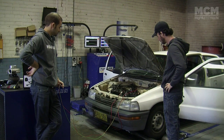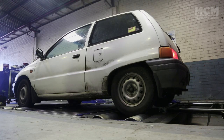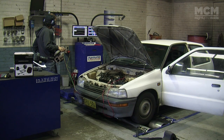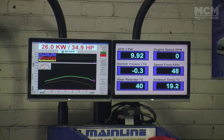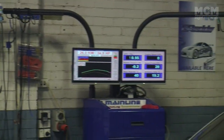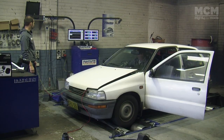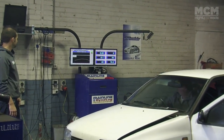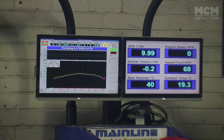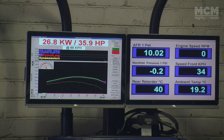It's time for the first run with our electric supercharger. Amazingly, we've gained 2 kilowatts and Marty's pretty excited. To confirm our results, we're removing the supercharger and going for another run. We've made more power without the supercharger attached, and Moog is not happy.